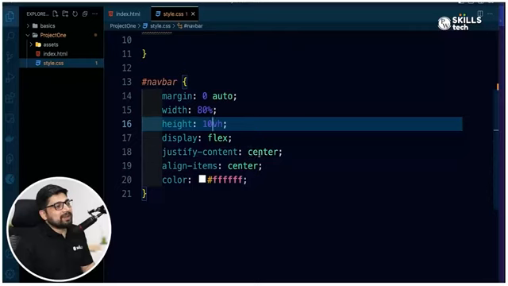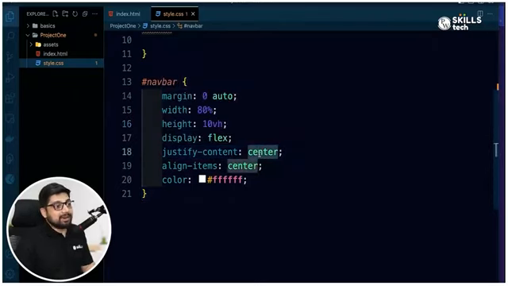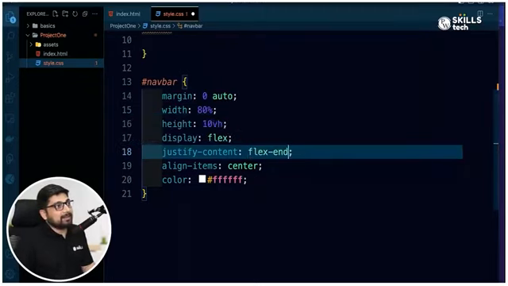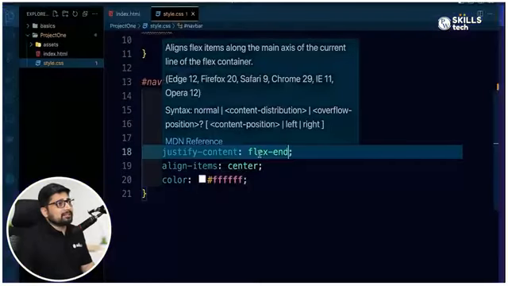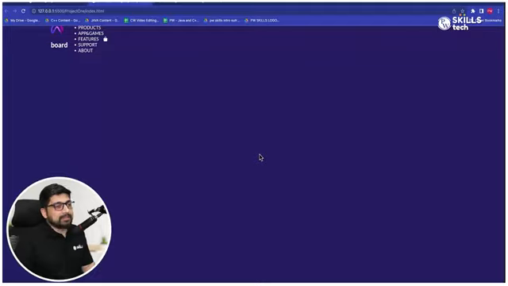But notice here, justify content center is bringing everything to the center. And we just studied a moment ago that there are other properties available to me. So I can say flex end. What does it do? Oh, it brings everything to the very end. So I'm sure there is a flex start as well. So I can go ahead and say flex start. It moves everything to the start.